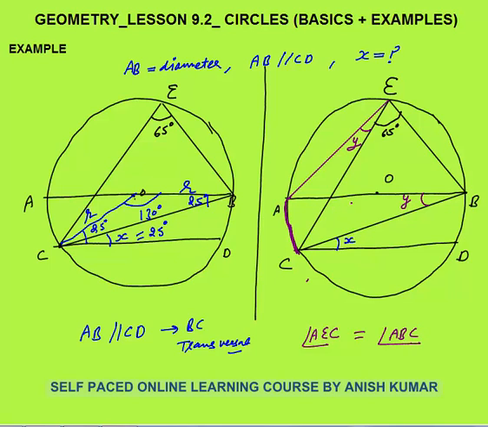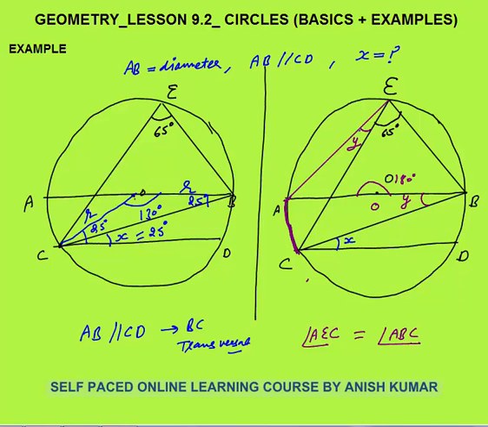Now can we determine the value of Y? Yes, because we know that arc AB at the center, angle AOB, is 180 degrees. We know that the angle subtended by a semicircle is 90 degrees. The same arc will subtend half of the angle at any point on the circle. So the complete angle AEB will be half of AOB, so this will be 90 degrees.